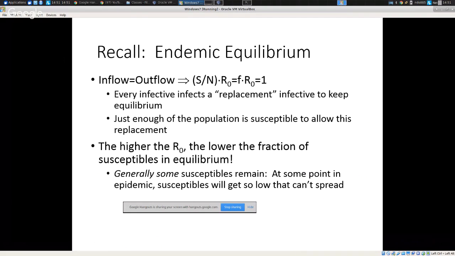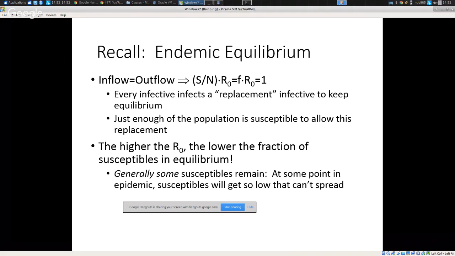Under what conditions, ladies and gentlemen, will we have an outbreak occur? Under what conditions will infections start to spread, to grow larger, the number of infectives in the population? We told you earlier, if R star is what? Greater than 1. Okay. R star greater than 1 implies that it will spread. If R star is less than 1, it will decrease, right?